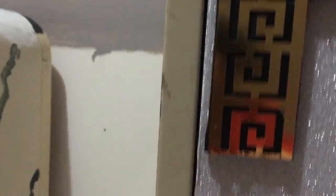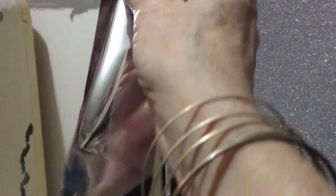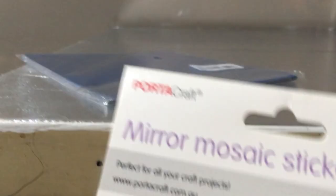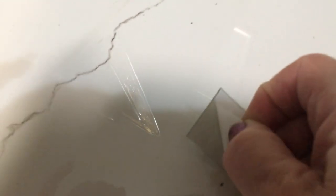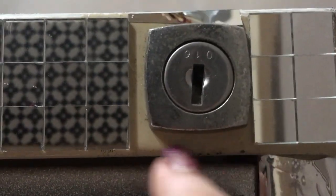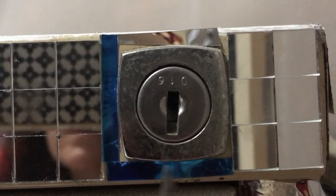To cover the sides here I'm going to be using some clear PVA glue and sealer paper, which is pretty much a mirror reflective paper but it's a one-way mirror — I'm going to be gluing that all the way down the sides. To go around the top over here I'm going to be using these mirror mosaic stickers which are 10 by 10s, using three rows. They're just little self-adhesive ones so you just peel back and stick them down. To cover the small section going around the lock I'm going to be using flexible mirrors, just cutting small strips and then peeling off the protective layer.